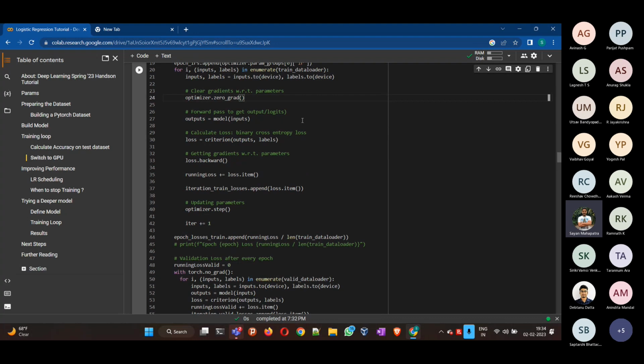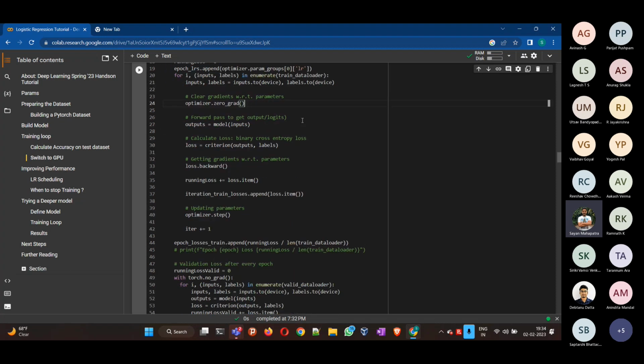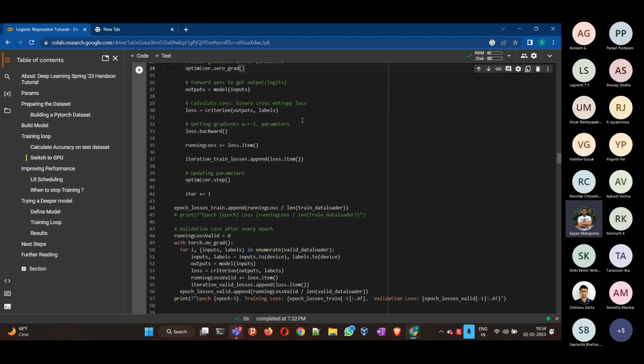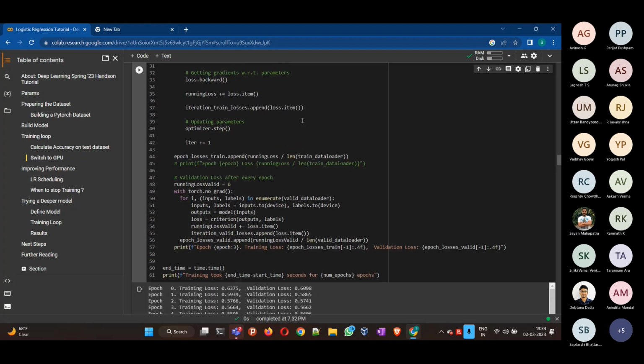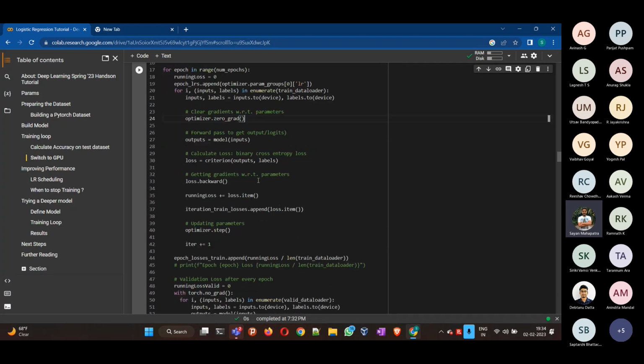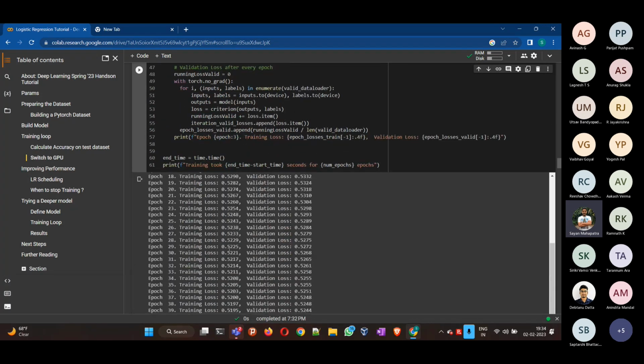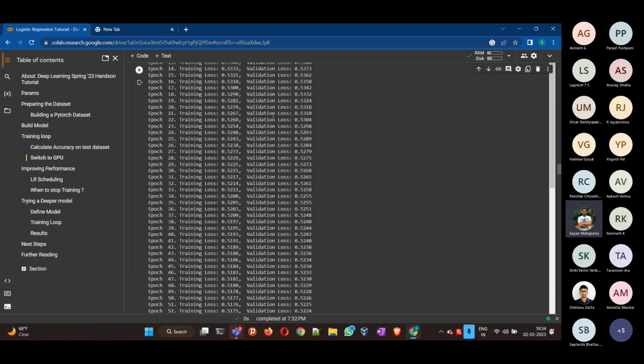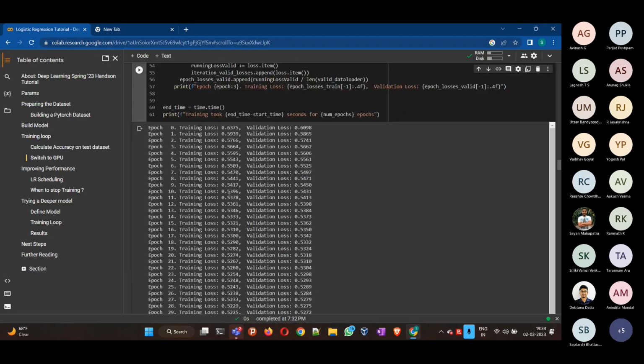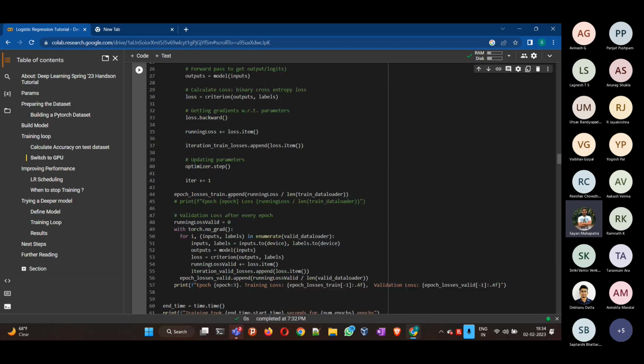So yes, it is done sometimes in DDP, distributed data parallel, where they use multiple GPUs for faster training. But that is a separate thing. It can be done, and people are doing it. People train one model on, suppose, 8 machines and 8 GPUs. And yeah, so this is just that part. I'm not going to run this again. Basically, I've run it for 100 epochs, but if you run it, you will get the same thing.